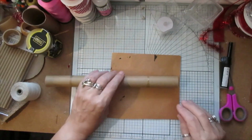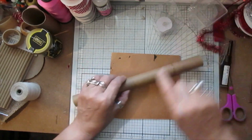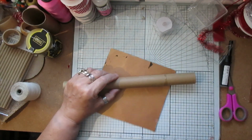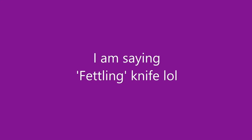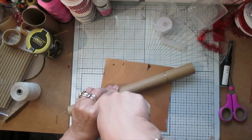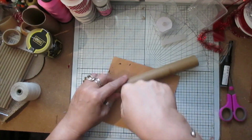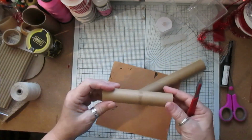And I think we need to cut this. Now, it's going to need to be at least that length, which is, oh, I don't know, approximately, let's have a look, 7 inch. So I'm going to cut it, and I'm going to use my fettling knife for that. We're going to be painting it all black, and then I'm going to make mine look like it's metal. So I'm going to be needing that, it, that'll do that. I can do another one. We can do a shorter one.